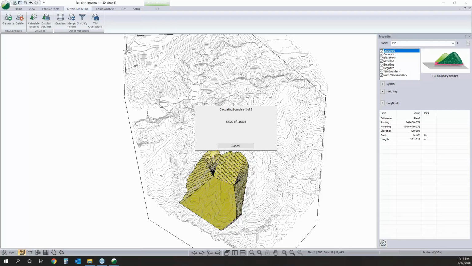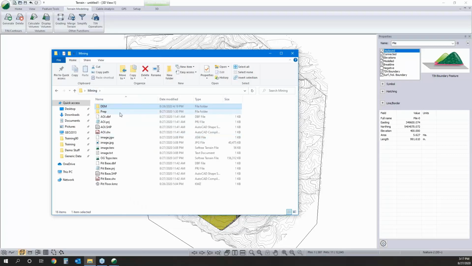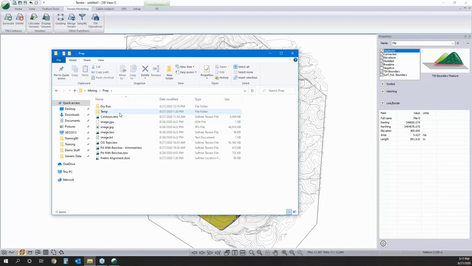Oh, I think we've got a question here, and for some reason it doesn't want to show me that. So I can read the question for you, Matt. It's how would you put in a safety bench along the cut slope? Oh, perfect. I actually kind of expected that question to come up, being in a mining world. So we'll just deviate here while this calculates.